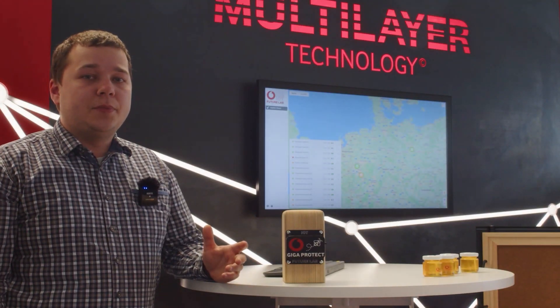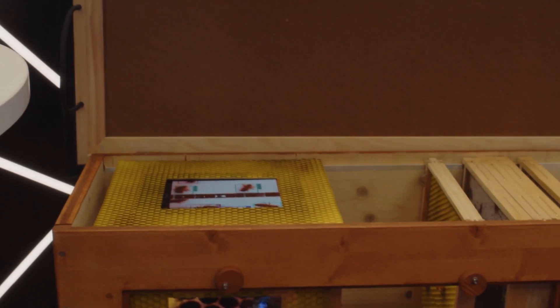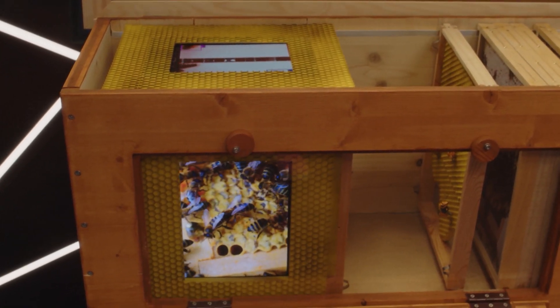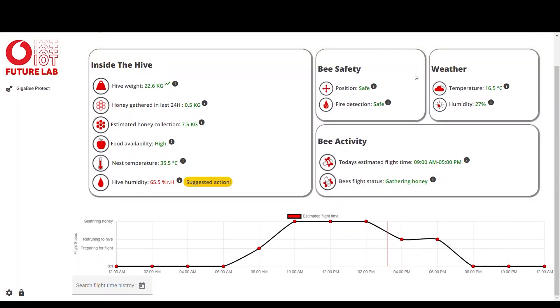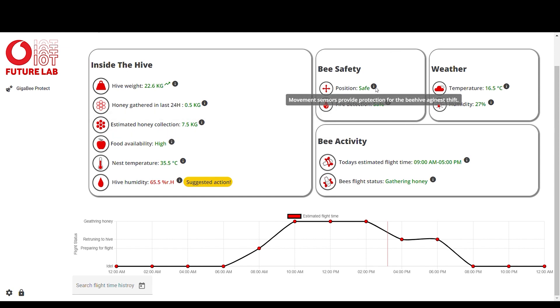The benefit of our positioning solution in comparison to GPS is low power consumption, which ensures a battery lifetime of over one year. We launched the device last year, but we wanted to expand our Giga Bee Protect solution by enabling new sensors within it, including a bee scale. Together with the know-how of our partner CXC GmbH, which provides the most innovative and precise bee scale on the market, we developed a prototype that allows monitoring of connected hives and pollinators. Through our app, we enable remote monitoring of all important parameters inside the hives, but also bee safety, bee activity, and weather conditions.